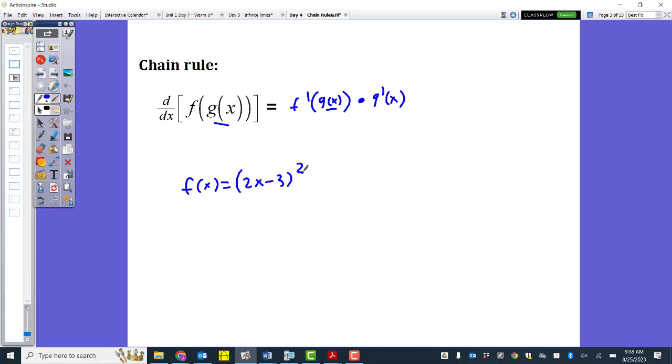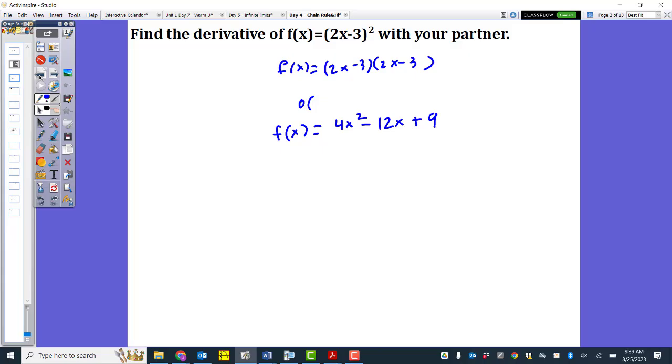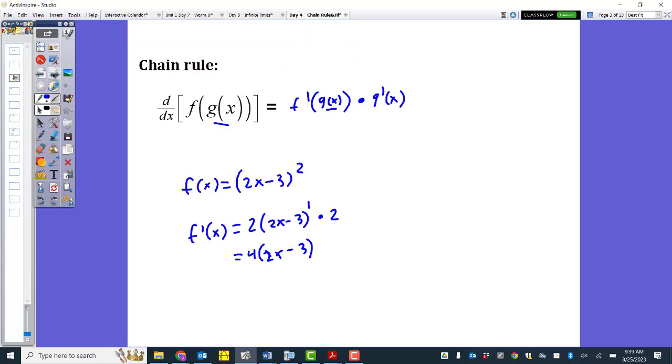Now, let's take that one that we just looked at and look at how that applies. The outside function here is something squared. So when we take the derivative, we'll treat it like it's just an x being squared. We'll pull down the 2, we'll leave the inside exactly the same, and then we'll subtract 1 from the power. Then multiply by the derivative of the inside. Well, the derivative of 2x minus 3 is just 2. So this would be 4 times 2x minus 3. And so if you go back to these and work them out, either as product rule or like this, you'll end up getting that same answer. It might not be factored, but it'll be the same answer.